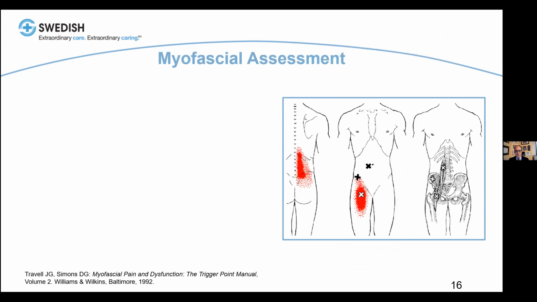So we wanted to touch a little bit on myofascial pain. These are some of the classic diagrams from Travell and Simons that described these in the 60s and 70s. And here you have on the right a trigger point in the psoas area, as well as deep in the groin, radiating to the front of the thigh. And so you have the iliopsoas muscle. Different muscles have specific referral patterns. There's a number of different apps you can use that map out where these different referral patterns are. But we commonly see this in psoas radiating to the leg or the groin.